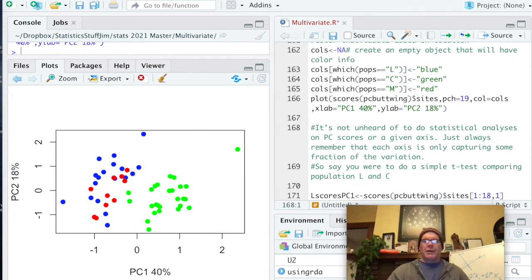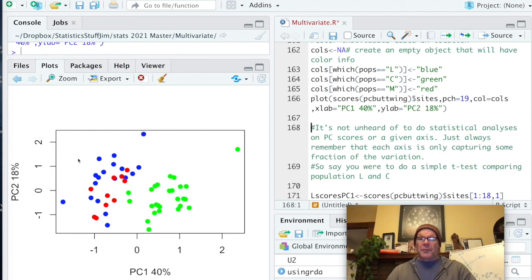And then, of course, you know, you could add a little legend over here to say which color corresponds to which population. If you wanted to get really fancy, you could get one of those pictures of those butterflies and put it up here. And, well, that'd probably start looking a little busy. But you get the point. You can start making a plot that would actually communicate to people. If I was giving a talk about this, I could say, hey, look at that. The green ones are different from the blue and the red. And people would be like, yeah, you know. Again, this is just a heuristic method. There's no hypothesis testing.